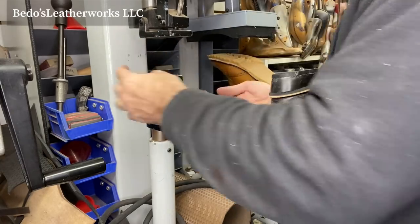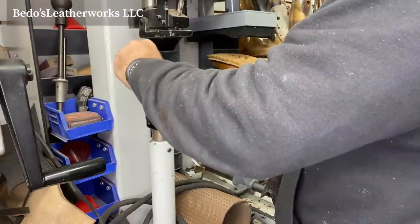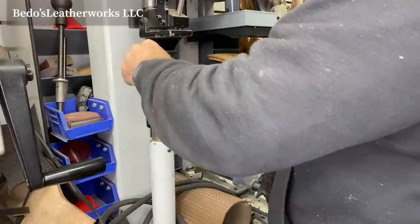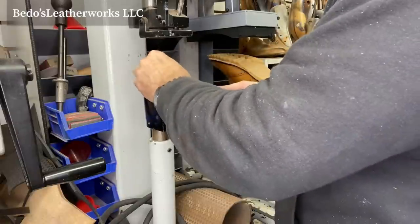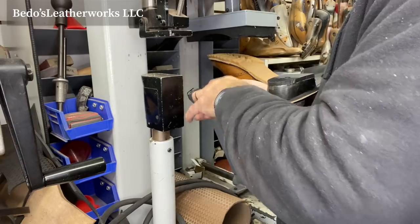We used to do every nailing by hand, basically. There is another machine, it's a heel wheel. That's a manual nailer. This comes in handy, actually.